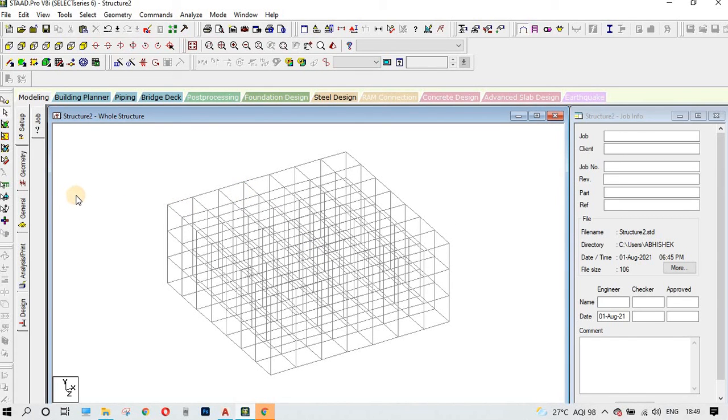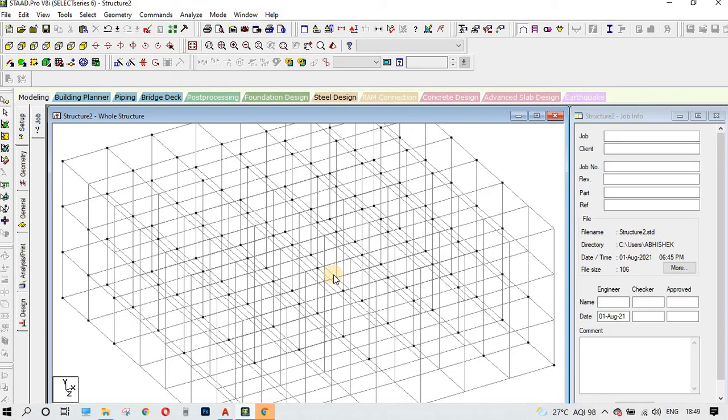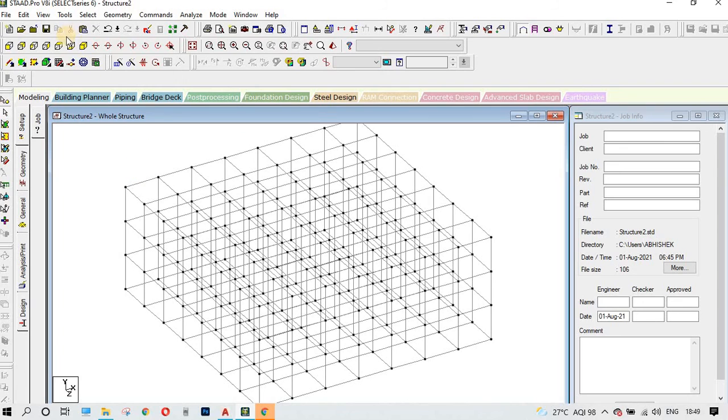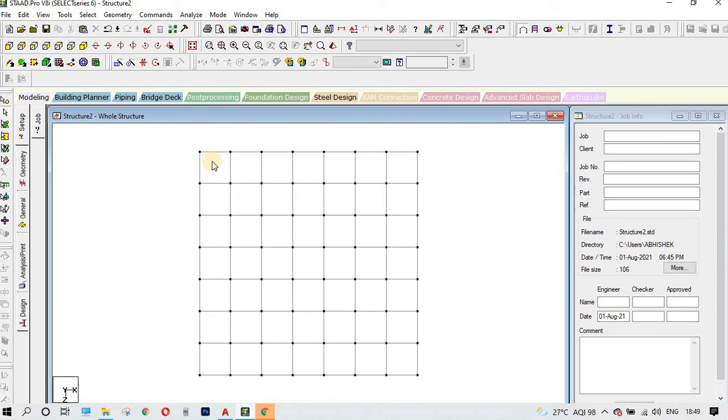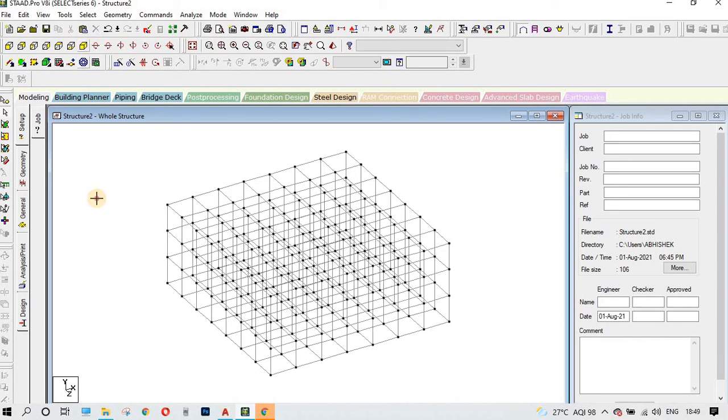If you want to view node-wise, Shift K. You can see the nodes, automatically created by the data. The Staad has automatically created the grids and the beam and column part. Okay. This is another way. This method does not have much freedom, but you can use it if you have a typical bay width. You can use this structure.